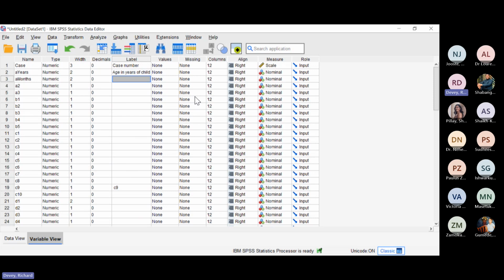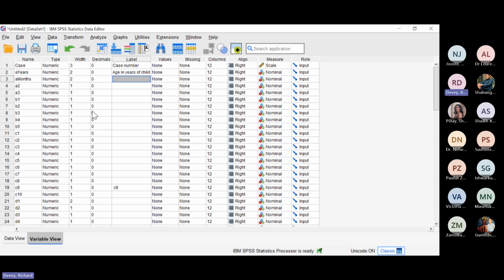So we need to put labels in, so when we run the analysis, we've got a label attached to the information so that the information makes sense. If we didn't put labels on, we could still run the analysis, but we won't know what the information is referring to. So the labeling of the variables and the values is important.